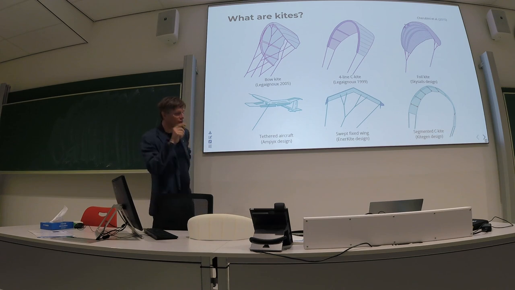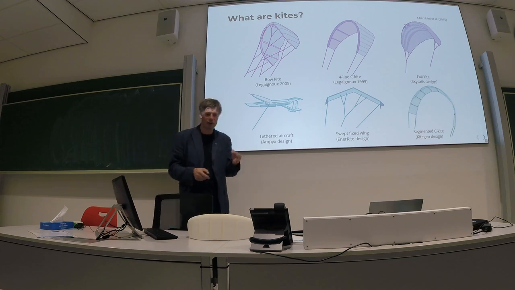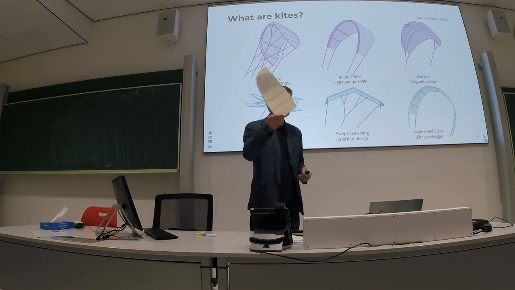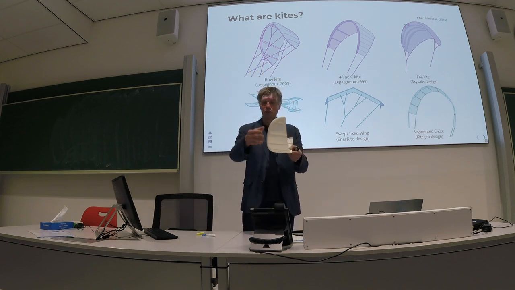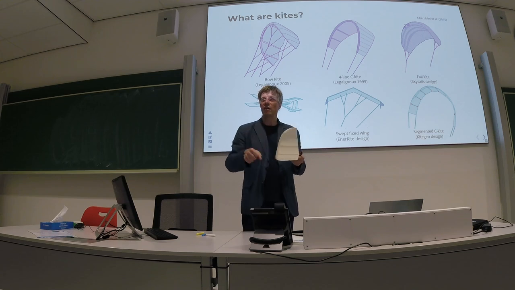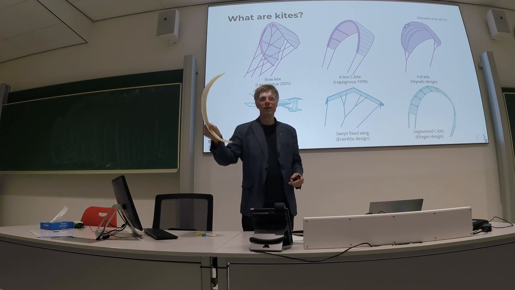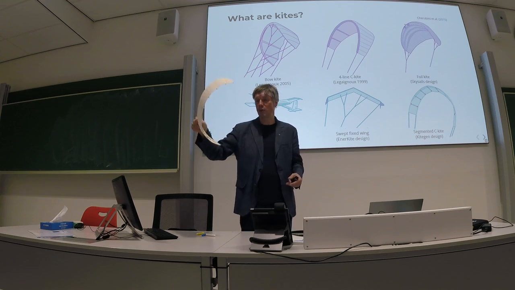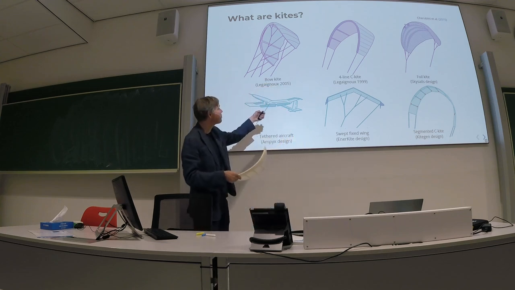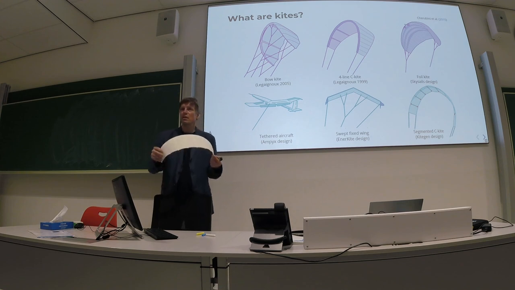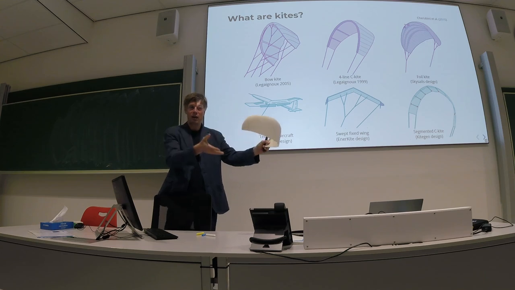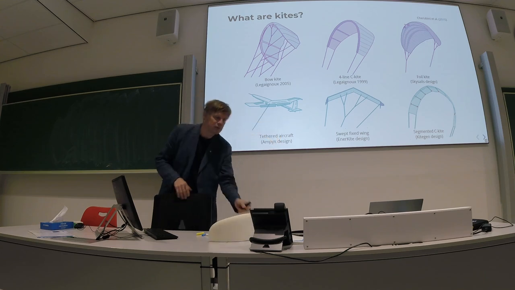I forgot to mention these tubes in these 2 designs are pre-inflated. I've seen this sometimes at the beach. Kiteboarders carry their kite there, and they start to pump air into these tubes. The tubes are all connected, and in the end you have a relatively stable wing shape. That's also one advantage of these 2 wing types, that you have a wing that looks like that. You can put it on the back and you can launch it with your bridle system.